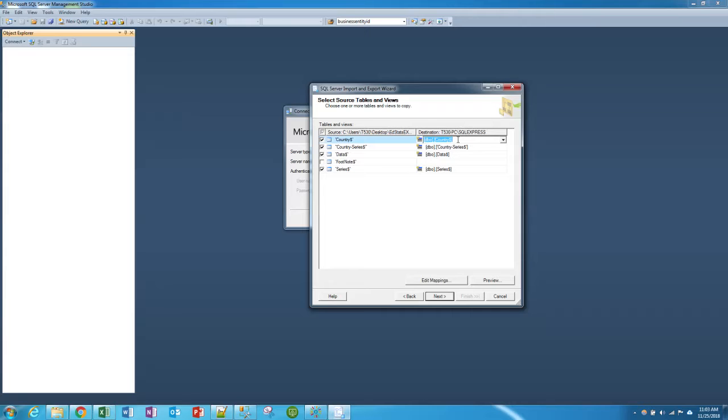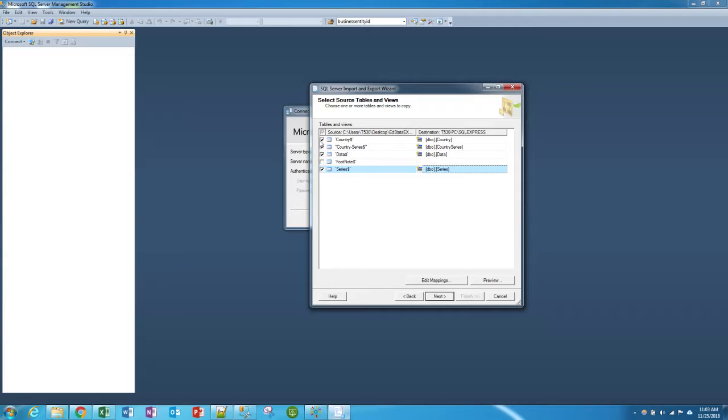So you can click in there and change what you want. The table name, remember this is the schema name. DBO is the default schema. So I'm going to remove any special characters in here. I'm just going to call this Country Series. This one Data. And this one's Series.